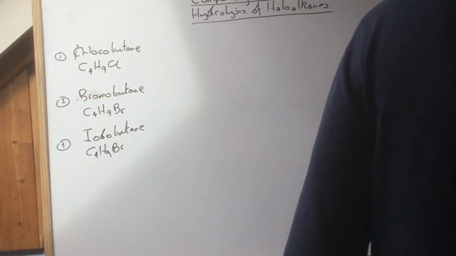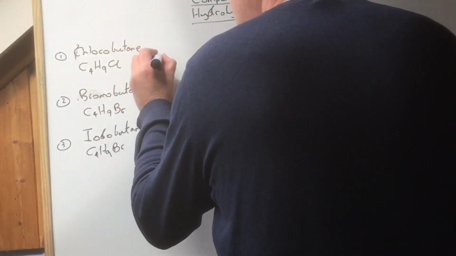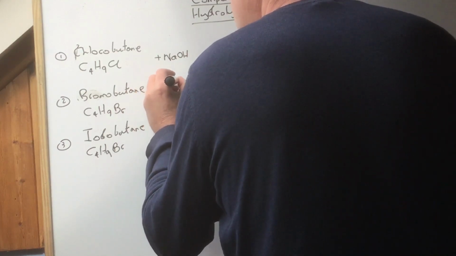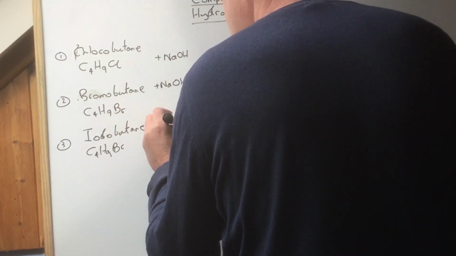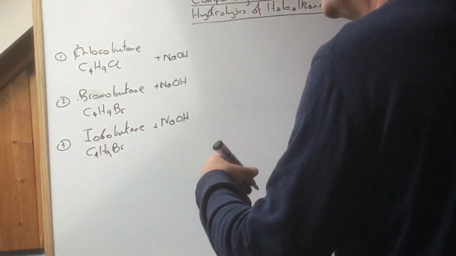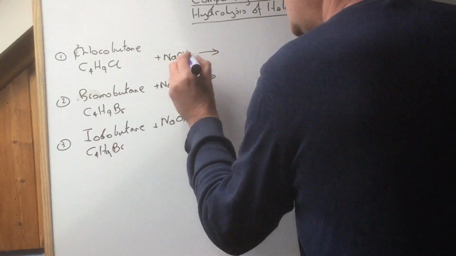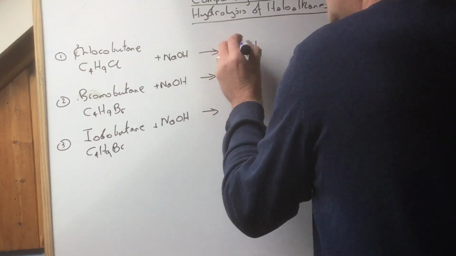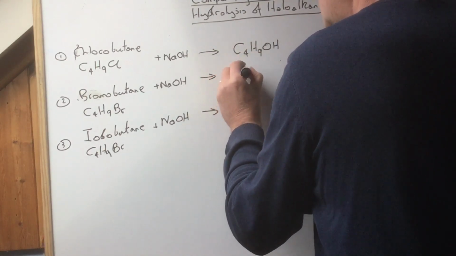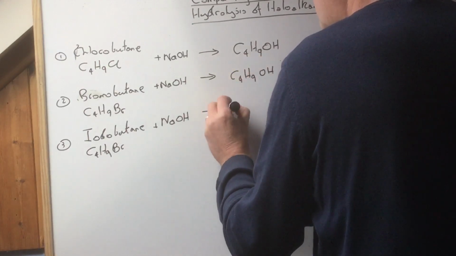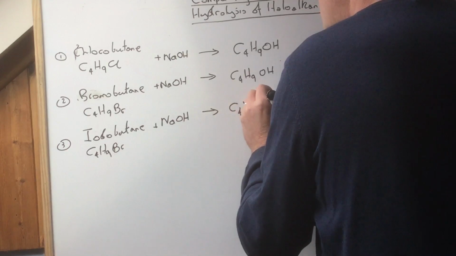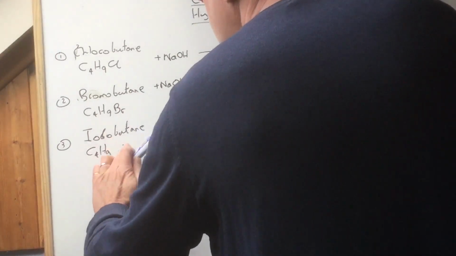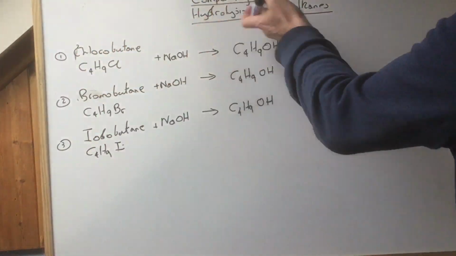So what you do is add sodium hydroxide to them, or potassium hydroxide. I can't remember the experimental details, it doesn't matter. I think you can warm it with the sodium hydroxide and you will get nucleophilic substitution, using the hydroxide nucleophile. You'll form this. You'll form this. You'll form this. And you'll see nothing, because the chloride, the bromide, and the iodide are substituted, kicked out.